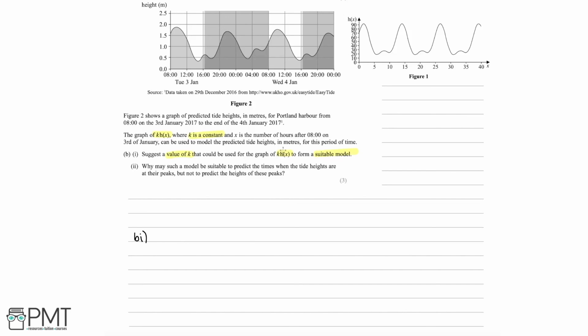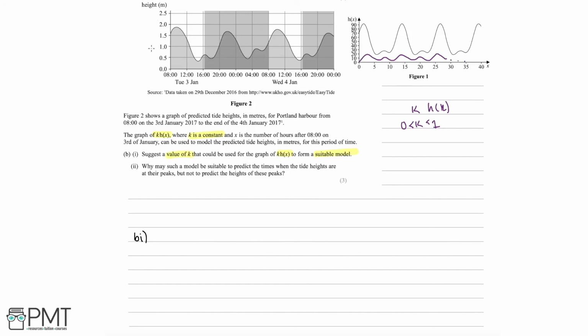Well, how do we do that? If you recall, if you multiply any graph h of x by some constant k, where k is less than 1 and greater than 0, you're effectively going to be squashing the amplitude of the graph. So right now, h of x looks something like this, but we want it to actually look something like this. As you can see, the turning points are the same, but we just have a different amplitude. This graph over here is what we're trying to find, and in order to do that, we need to make an estimate of what the scale factor could possibly be. So in order to answer this question, let's examine the intersection of the y-axis of both of our graphs.